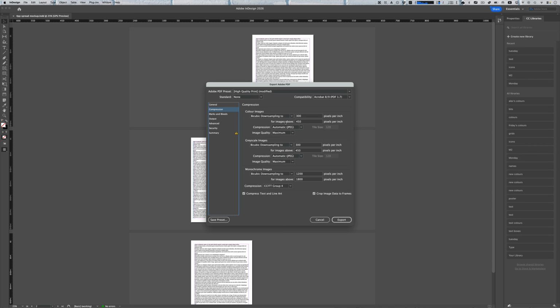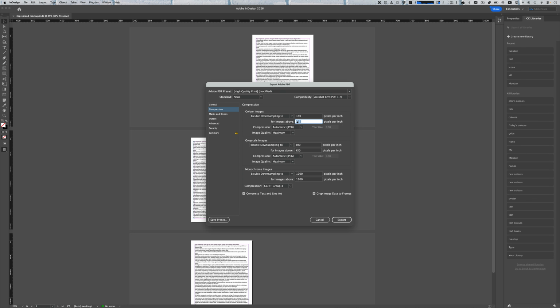So for example, I would first of all set everything to do not downsample, export, see how it is, and then go back here. Bicubic is the best, so choose Bicubic, export it, see how it is. And then if you still need to reduce things, let's say we'll reduce down to say 150 for images above.